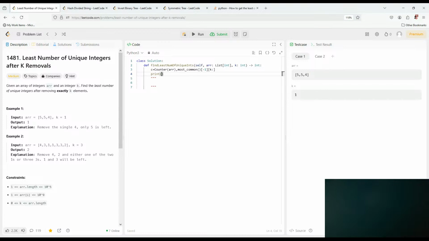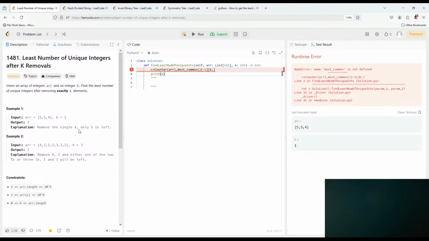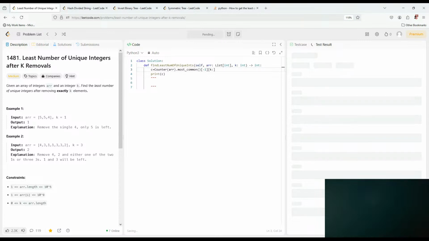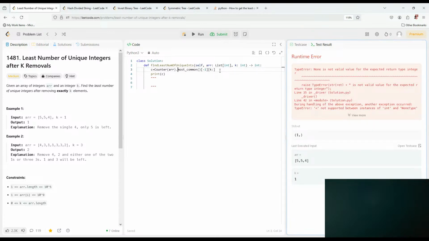Let's print it. So after that we need to remove, most common is undefined. We removed k least common.